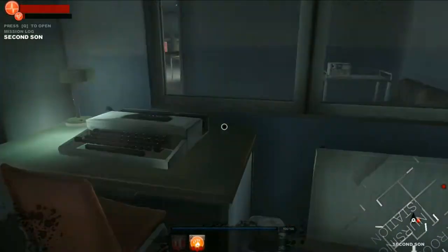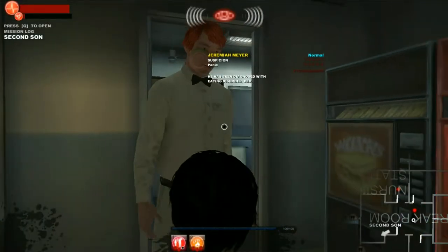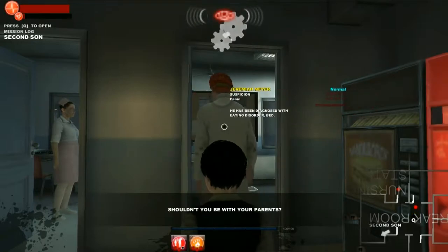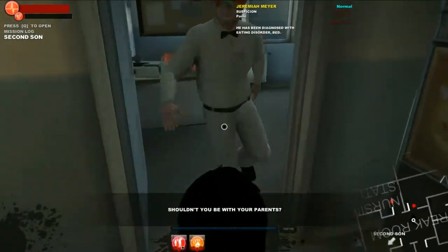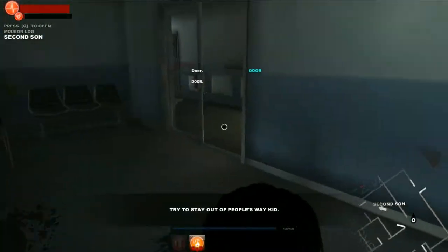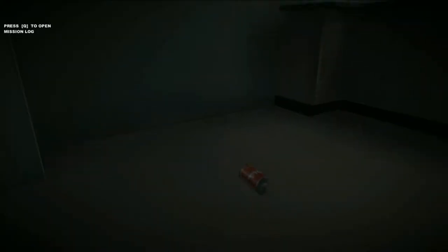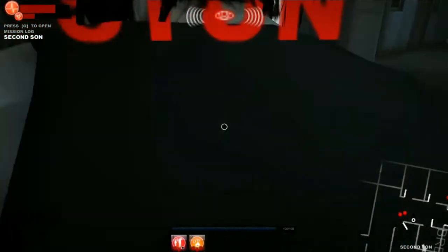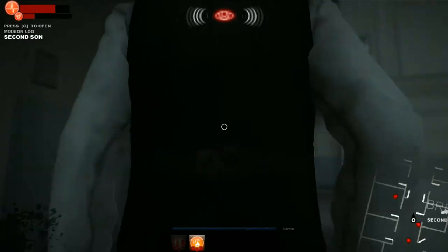What am I doing? You out of panic, dude? You're right now? Shouldn't you be with your parents? That's rude, because my parents are dead. So if I was with them, then I'd be dead too. So it's very rude what you're saying. What? How was I busted? I don't know how I was busted, but I'm gonna run away from Neil. Bye.